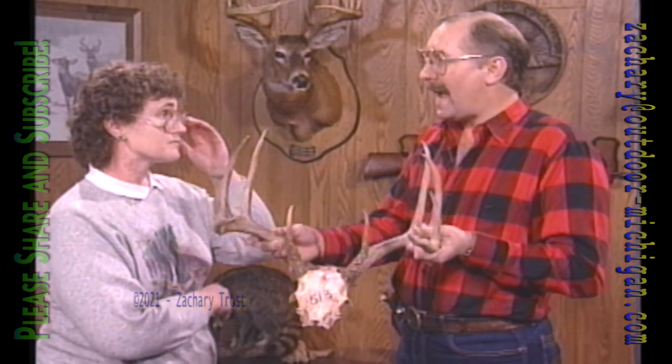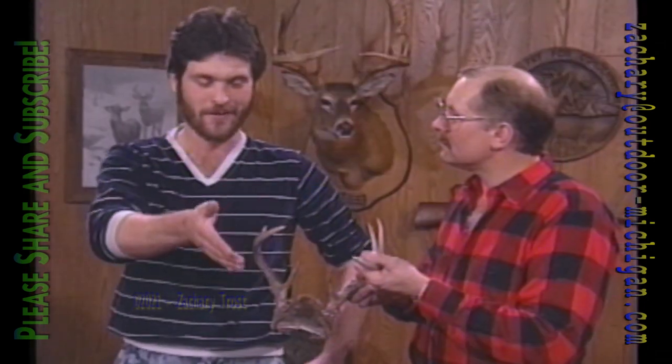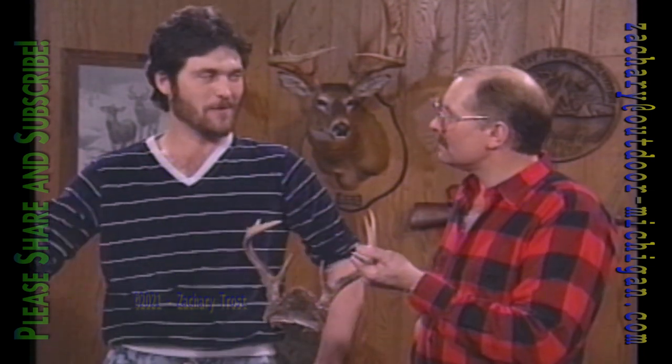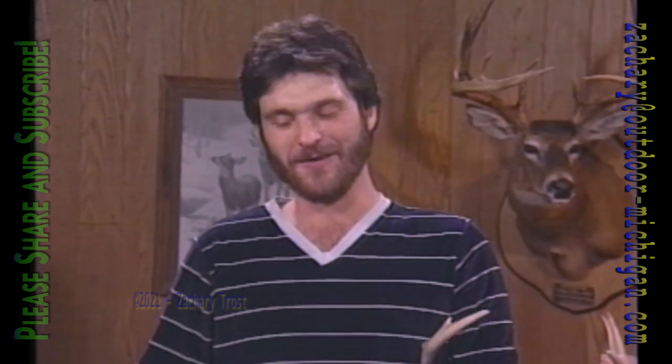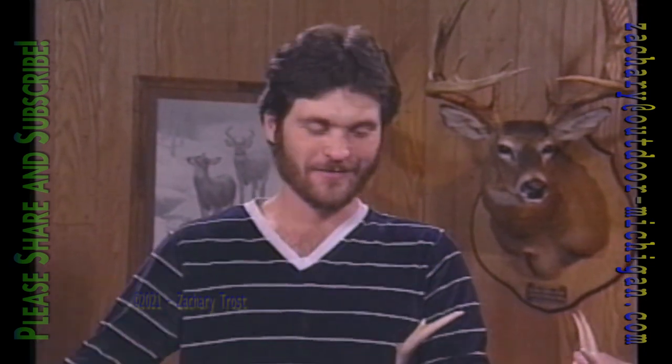Some of the most exciting buck stories don't involve huge racks. Eric Banner from Lansing has a whale of a story about this eight-point he retrieved across a drainage ditch. I went after it through water up to my chest, finally caught up to the deer as it was going up the bank — I went to shoot and there were no more shells. So I crossed the creek, and when I got up on the other side of the bank, it charged me. When it came at me, I dropped my gun and grabbed the horns, and we both went in the water — I ended up drowning it.